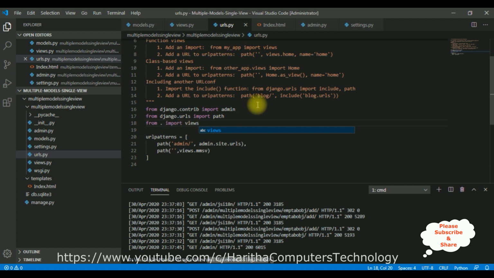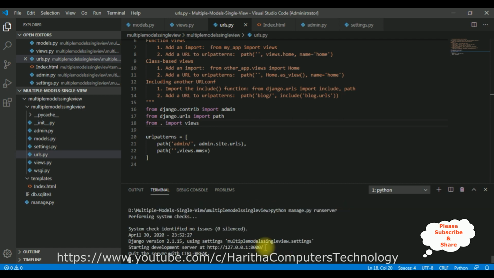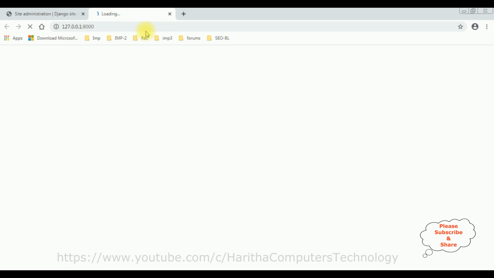After saving all the files in the project, now come to the command prompt. Now let's run the server. Enter. Now after we run the server, notice we don't have any issues. Now switch back to the browser. In our admin panel, Django administration, notice the view site. I'm opening the view site in a new tab. Right click the mouse, open link in new tab. Now our default page is the index.html.